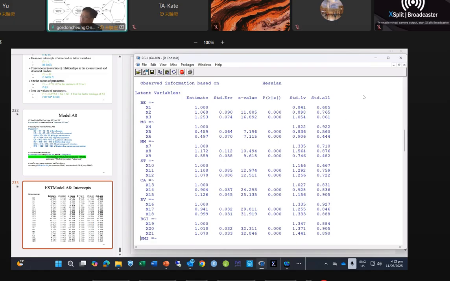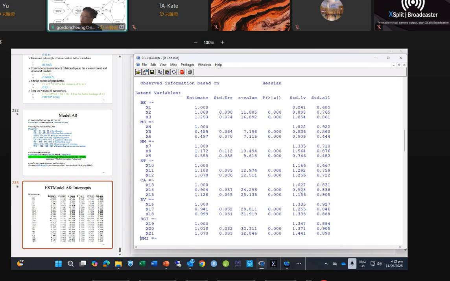You also standardize the observed variables, so you also standardize x1, x2, and x3. You convert the items into standardized coefficients, and then you convert the latent variable to a standardized coefficient. Then you get standardized all.